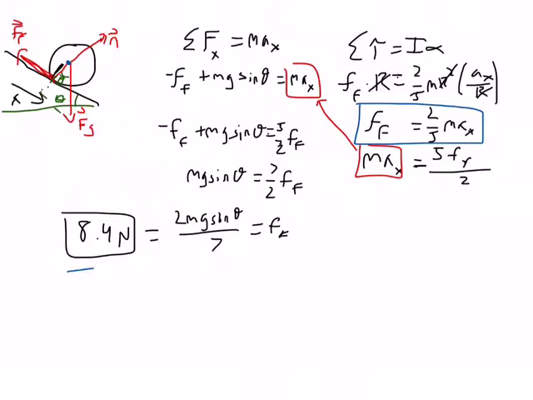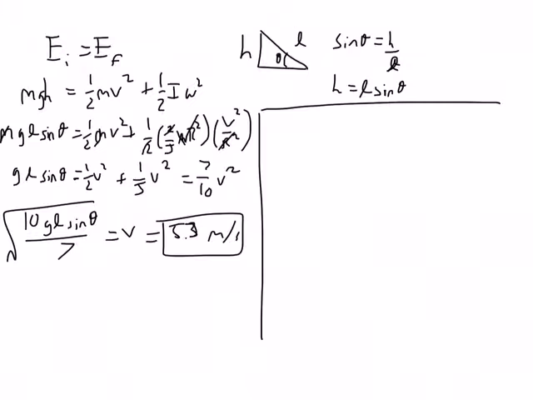And now we know the value of that frictional force. We can figure out that acceleration, right? So we could rewrite that. The acceleration is 5 times the frictional force over 2m. And we know all those numbers, right? So you can plug them in. That's really sloppy even for me. So you get 3.5 meters per second squared if you use those numbers. And again, if you got the wrong result in B, but use this relationship correctly with that result and get a different number, that's fine, as long as you're consistent.